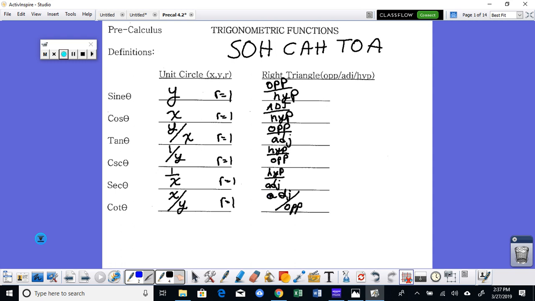SOHCAHTOA, having to do with math, is coming up with angles and sides out of your triangles, and almost every engineering structure is based out of triangles. Trig, trajectory of rockets, trajectory of a baseball if you throw it. All this stuff works off the trig. There's an enormous amount of stuff in the world that's based on trigonometry.